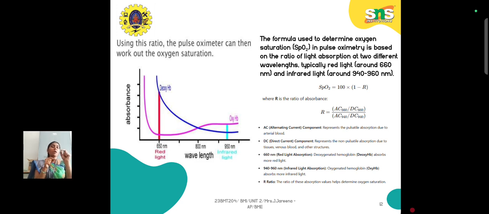So when you make the point at that respective wavelength, and you correlate this point with the absorbance, you can easily get the absorbance of oxyhemoglobin at a particular wavelength, and the absorbance of deoxyhemoglobin at that wavelength, for both venous blood and arterial blood. Okay, so if you see the blue curve, the deoxyhemoglobin absorbance is very high compared to the oxyhemoglobin absorbance value, and similarly if you see the pink color, there the deoxyhemoglobin absorbance value is very low compared to the oxyhemoglobin. That is the case, right?